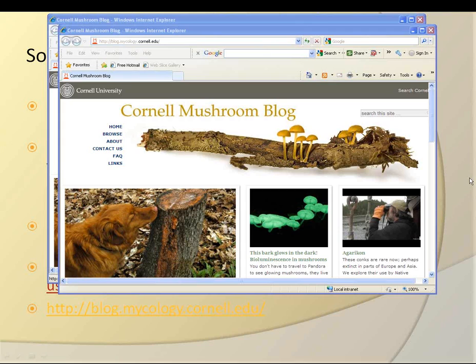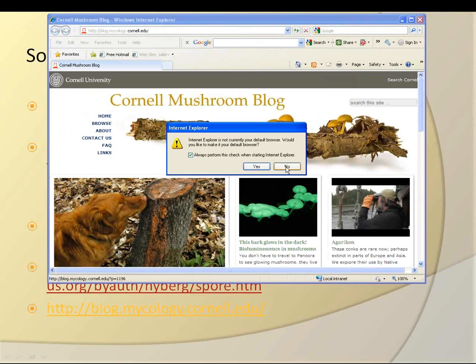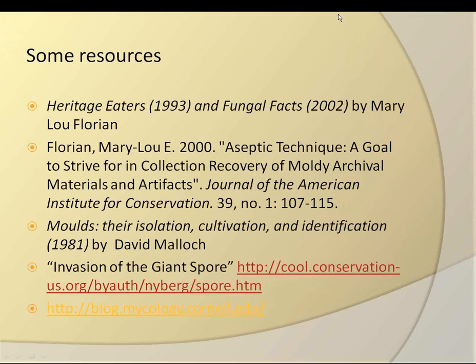Do I have suggestions for getting administration to see the problem? I guess if you do any search on the web, you will see that everybody from the government recognizes that mold exposure is a serious health problem, and that leads to potentials for lawsuits, so I think really emphasizing the adverse health effects of mold. Brand or location for anti-static cloths: any grocery store, like our local grocery store, sells them.